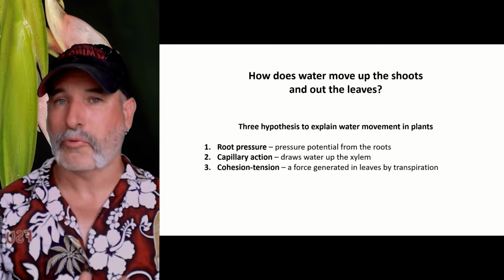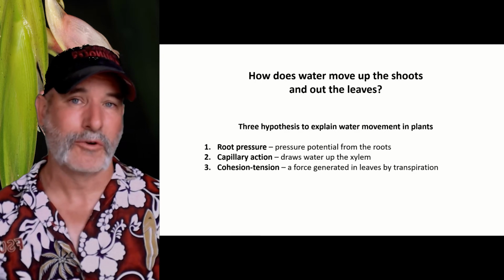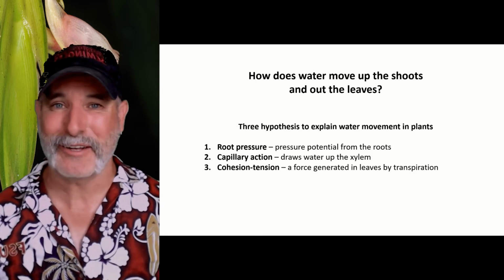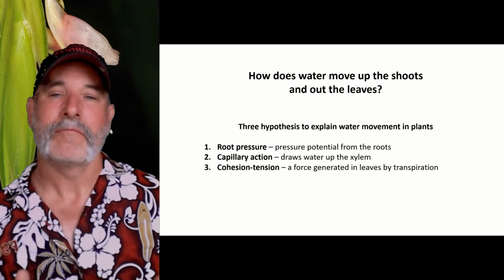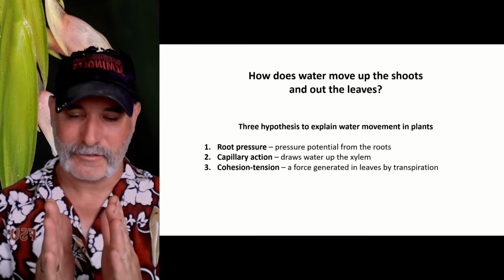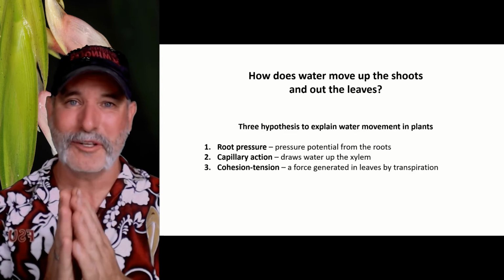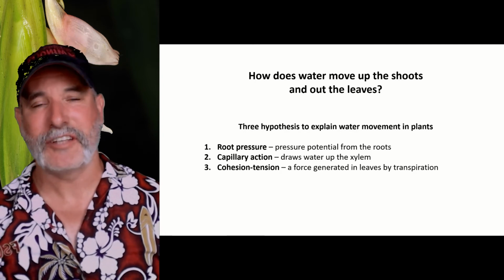These include root pressure. Now remember, root pressure, that's pressure potential from the roots. That's where that Casparian strip endodermis comes into play, right? Regulating those ions. Capillary action. You ever notice that water, if you take two objects, it kind of like will go up a really small tube? That's capillary action.